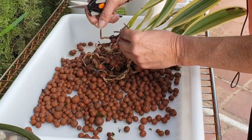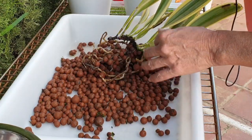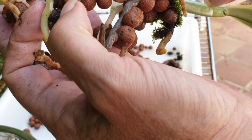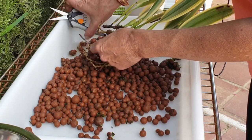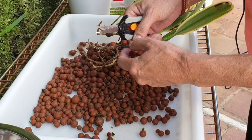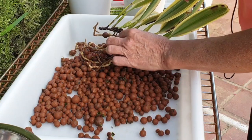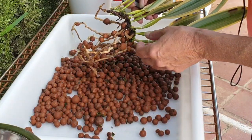There are some exceptions with chunky roots needing larger LECA. A big factor and hint is how the orchid arrived and what you want to transition it to. If it arrived in sphagnum moss, you can hedge your bets it needs a lot of water, and smaller media — smaller LECA — will do exactly that. Small will always retain much more water than the larger ones. As with any repot, remove all the dead roots, all of them, as best as possible. If you have good roots hanging on to bark — let's pretend this is bark — leave them there. Leave the roots with the bark attached; there's no need to remove it.